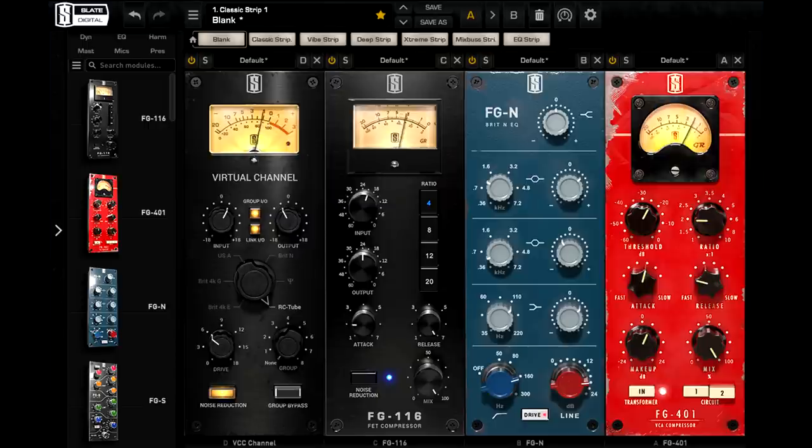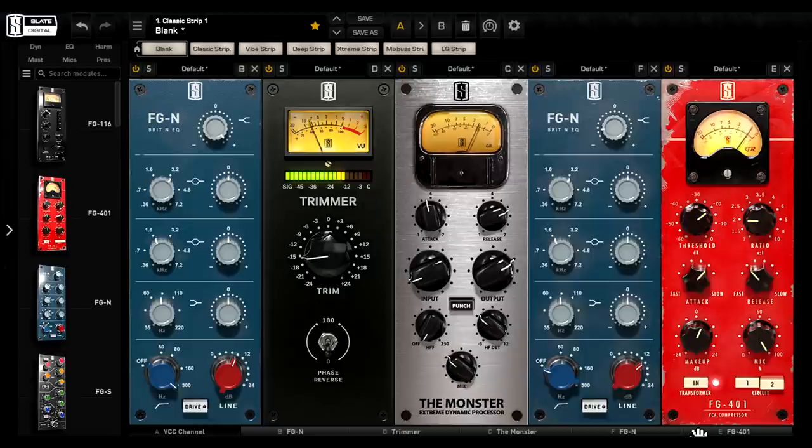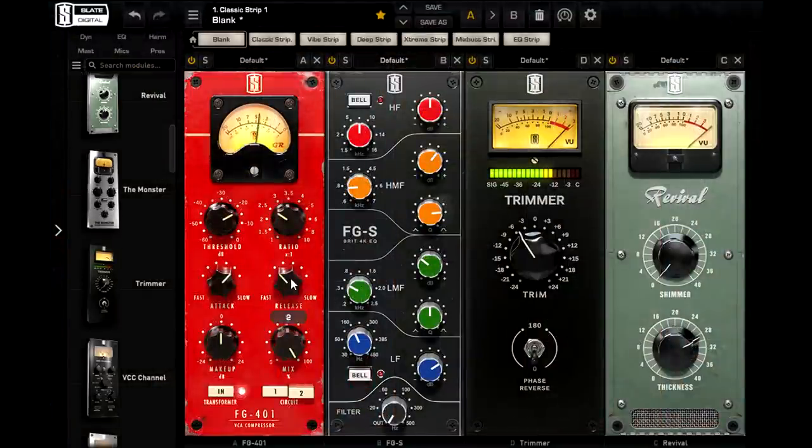But once you've picked your chain or loaded a preset, you have everything within a single interface, with all parameters available at once. Well, at least until you've loaded too many modules and you have to start scrolling them. But Slate made the canny decision to emulate 500 series modules and limit the width of each module accordingly. This means there's limited space for controls on each module, and they therefore tend to stick to the core essential functions. But there is still enough space to include all those essential controls, like attack and release for a compressor, or an EQ with fully parametric midbands.